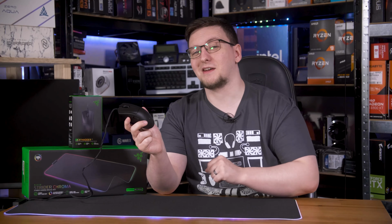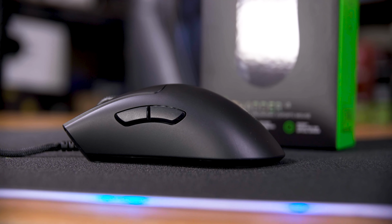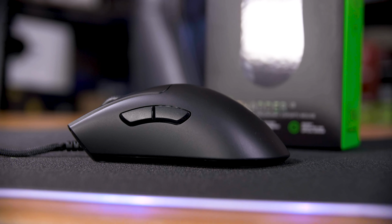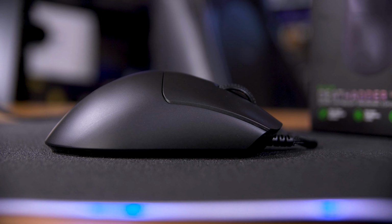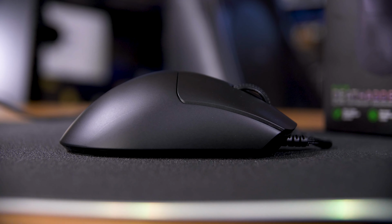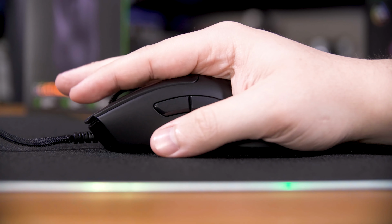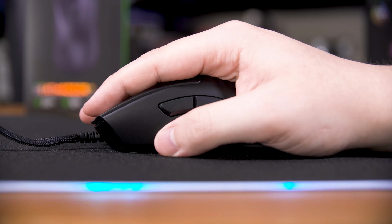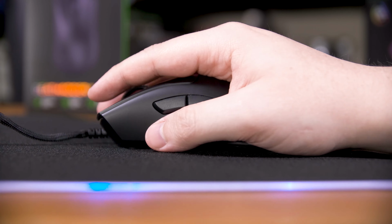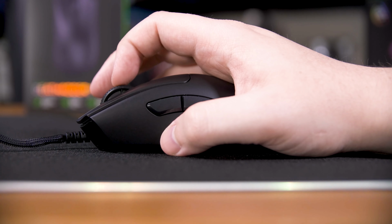So, the DeathAdder V3. Shape-wise, Razer has strayed from tradition with a new ergonomic form, raising the arch up for better palm support, moving the two side buttons up a little bit as well, and making more room for your ring finger on the right-hand side. This is definitely suited to longer and larger hands, as even my relatively large hands only just about fit still fairly comfortably on this. I found that palm gripping was the most comfortable for me, although you can claw grip it if you prefer, although you'd need extra large hands if you wanted to fingertip grip this.